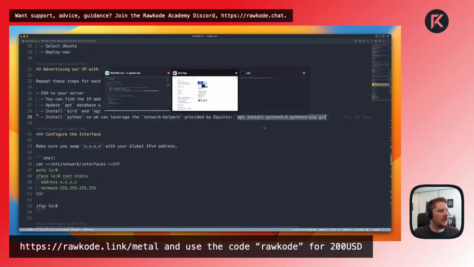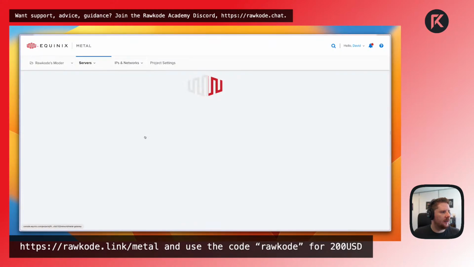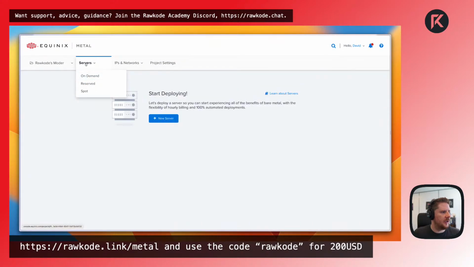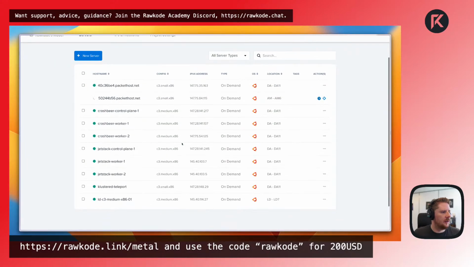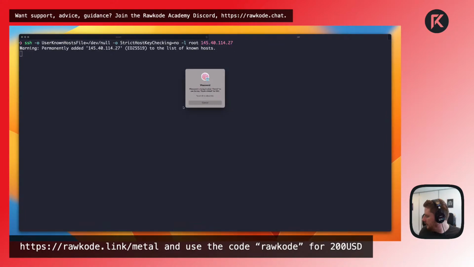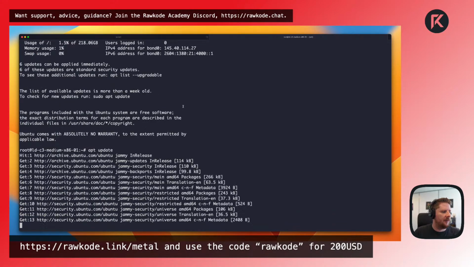So what do we need? We need the IP address of our first server. So we can come back to here. Oh, no, I clicked on demand. And this, no, I spun up the medium in London. Yep. This is my automation. So we're going to ignore that for now. And we are now on a machine, so we can do our apt update.